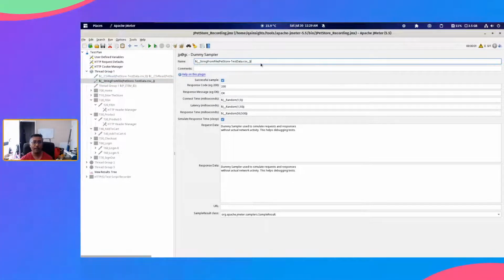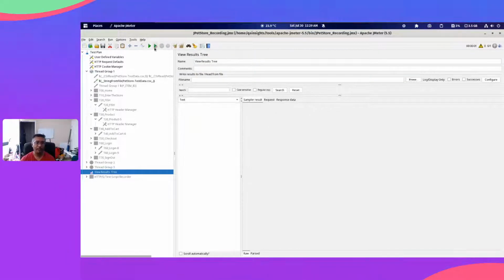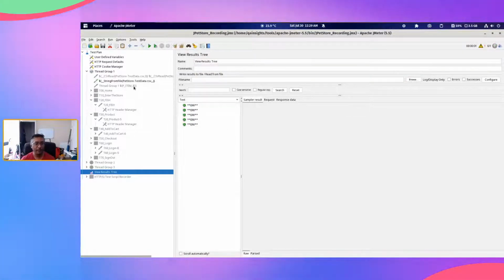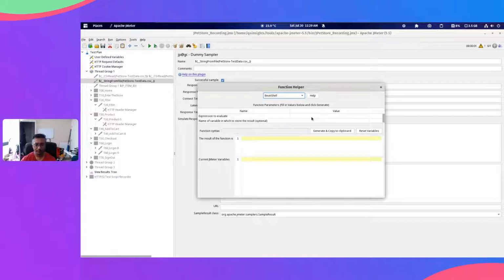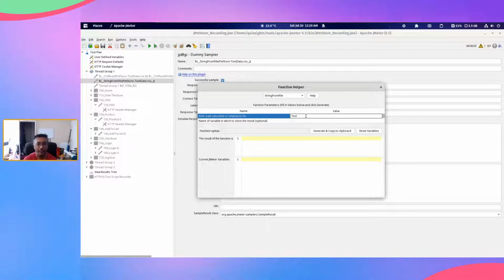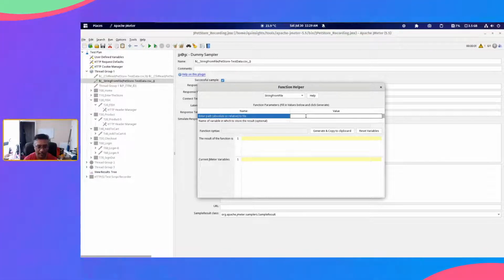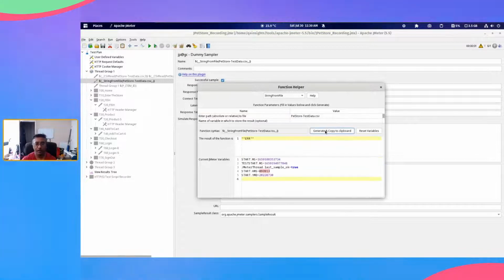String from file will read your file one line at a time. It will not go by comma separated value. It will go by the line, each line, each row actually. Now if I execute the same thing, you can see it will print. Okay, some error is there. Let me generate it again. Let me go to tools, string from file, and give the right file name here, and click on generate.